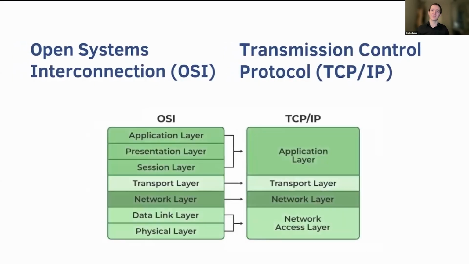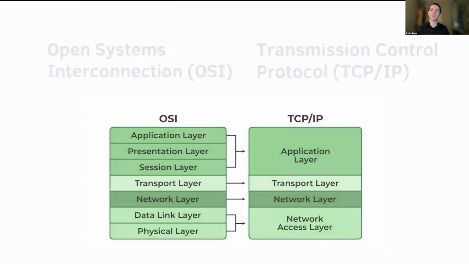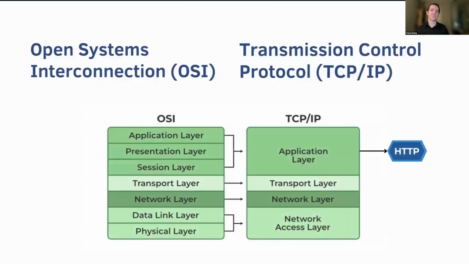These efforts led to the OSI, or Open Systems Interconnection Model, which is a close relative to TCP/IP, or Transmission Control Protocol. This acronym might seem unfamiliar to you, but you've actually already been using it all the time. See, much of the heavy lifting today has been abstracted away from developers because of the standardization of this protocol. So what you really need to know is that TCP is conceptualized in terms of layers. And at the so-called application layer, that's where developers interface the most, and we use the protocol HTTP.